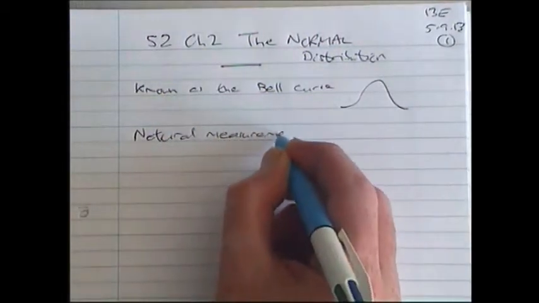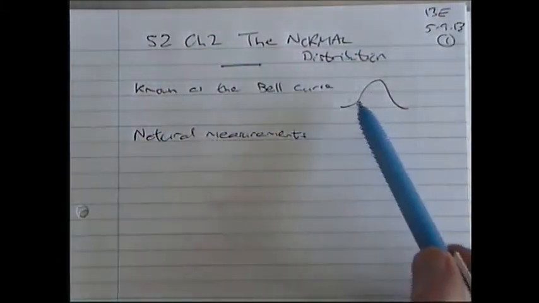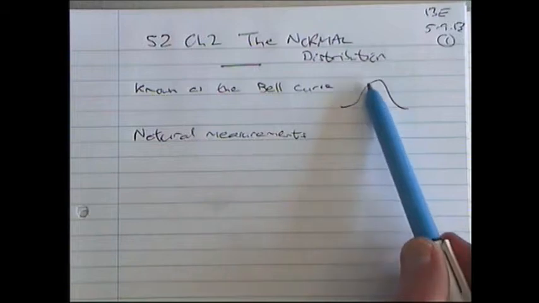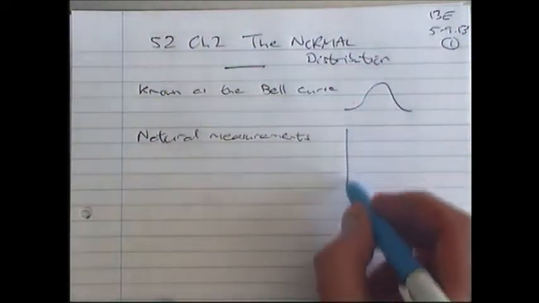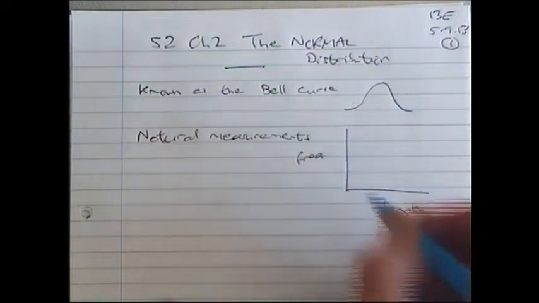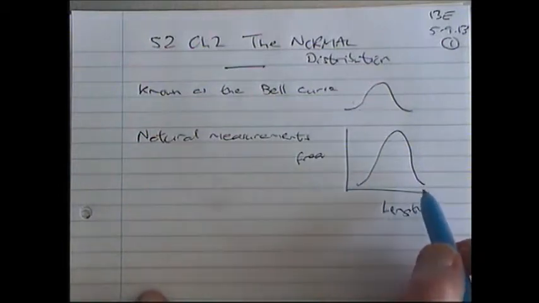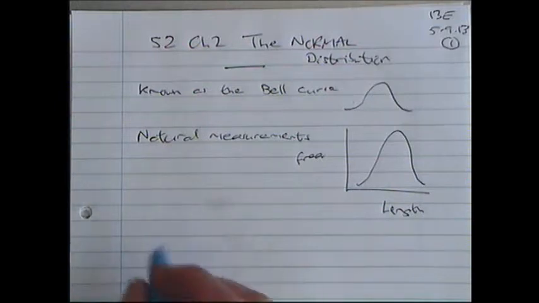It may be that if you went outside and stripped all the leaves off a tree over there and measured their lengths, you would have a few short leaves, a few long leaves, and far more leaves of a sort of average length. So what we would have here in that case may be something looking like this. You'd have length of leaf along the bottom, frequency up the side, and you'd have something that looked like that. Short leaves, not very many. Long leaves, not very many. But as you got towards the average length of leaf, you find more leaves of that length. It's a continuous random variable.